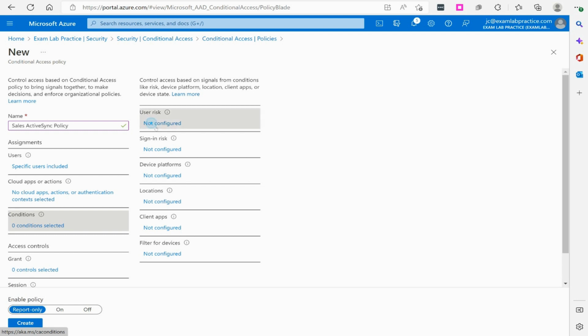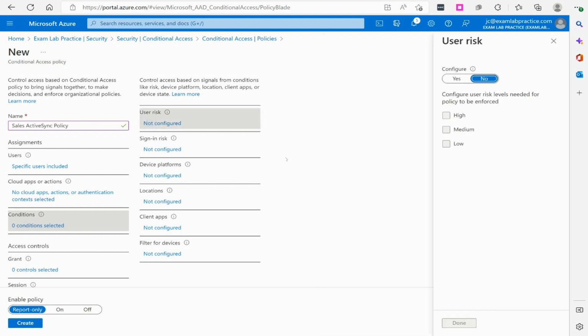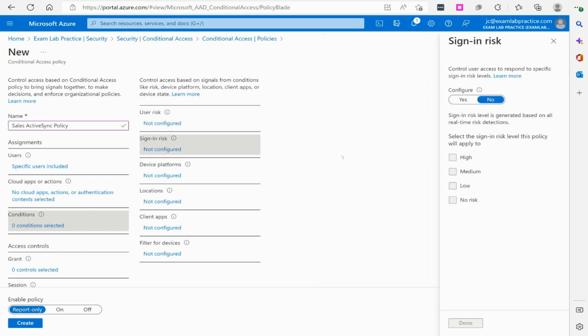This would be if the user was seen as a risk. So this ties in with what's called Azure Active Directory Identity Protection, and it would be detected if the user was detected as a risk, low, medium, or high, and also if the user was detected to be a sign-in risk. Perhaps Azure has suspected that this user's account password has been stolen by somebody, and you could have low, medium, or high, and it would base a threat level. So if you selected either of these, this policy would only take effect if the user was currently seen as a low, medium, or high, either sign-in risk or user risk.